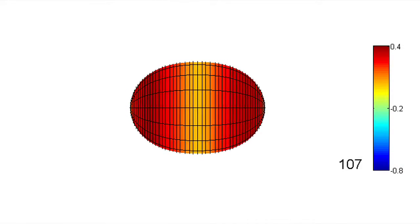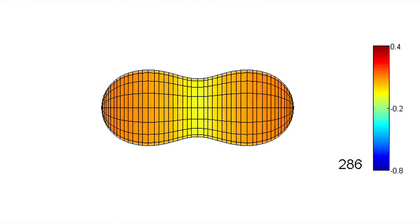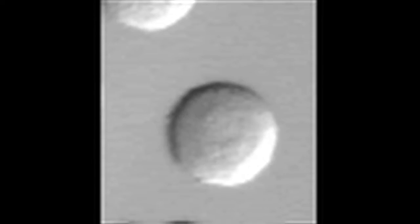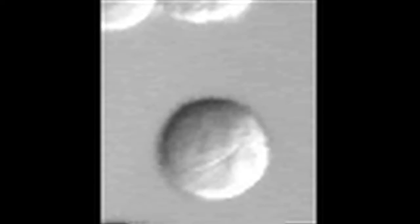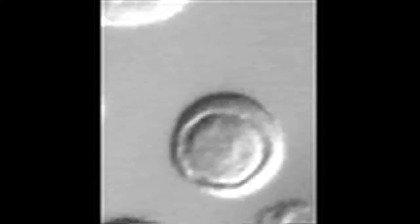Applying these kinds of ideas, we can explain how a cell divides, but also more complicated cell behaviors, like how one cell can eat another. Cell cannibalism usually happens when two cells come together and stick to each other. Then the softer of the two wraps around the stiffer one and generally ends up killing it. This is one of the ways cancer destroys our bodies, because tumor cells are often softer than healthy cells and cannibalize them easily.